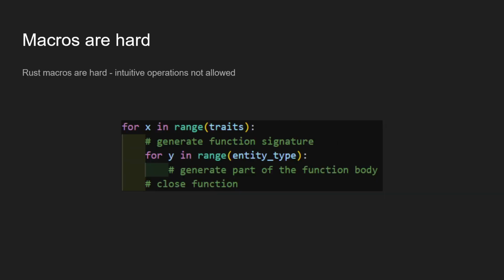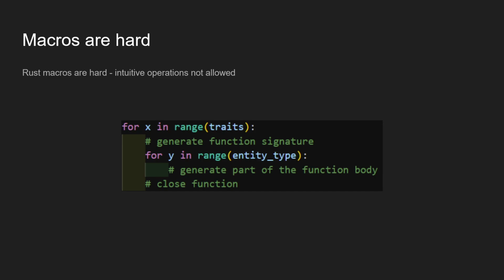Writing the macro was pretty hard. Certain things which you'd think are typically possible were not. So for example, if you have a double for loop over variables in Rust's macro system, the scope of the inner variable doesn't exist. So you can't do something simple like a double for loop. I understand why they did that. They probably wanted to limit the sort of things that you can do at the macro level, so that way you can't explode the number of symbols which are being worked with. But it really got in the way, and fortunately there was a way around it.